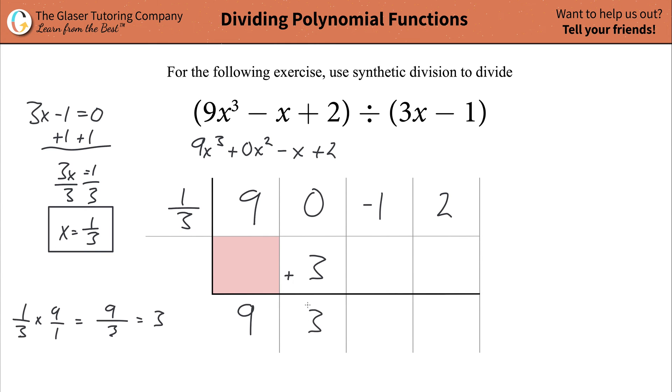Then what you do is you're simply going to then add together this column for a total now of 3. Then what you're going to do is you're going to repeat the process. You're going to take this value, and now multiply it by the value on the outside. So the only thing that's going to change now here is that you're not multiplying by 9 anymore, you're multiplying by 3. And that's the same thing as 3 over 1. And that's 3 over 3, which is the same thing as 1. That value now goes into the next adjacent column, 1. Add these two together to get your next value, and that's a 0. Then what you're going to do is now you're going to take this term, multiply it by this. Obviously 0 times that is just going to be 0. That's going to be a 0 term. And then add this together, and that works out to now be 2. So that takes care of all that.